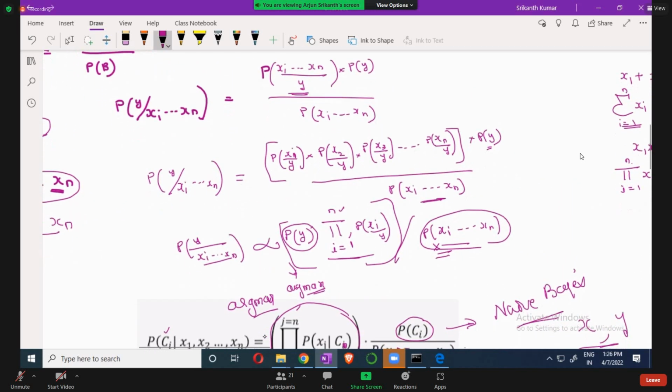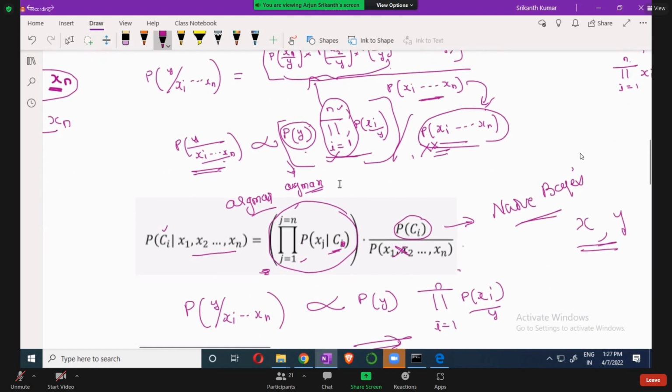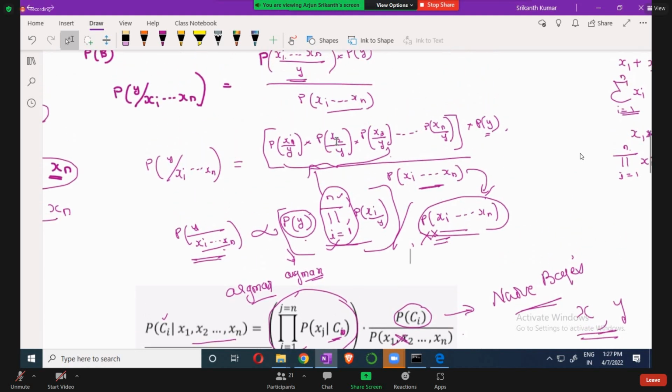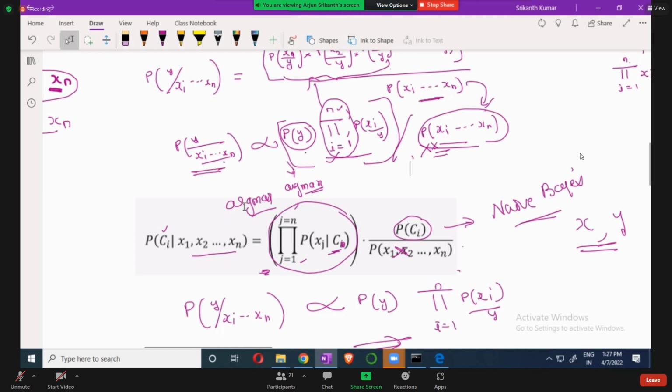Now you see, probability of, in the place of A and B, I gave X1 to Xn given Y, into probability of Y, divided by probability of X1 to Xn. Now this I split up where I applied the product over here. This is nothing but this one. Then the denominator is this as it is. When you take the denominator as constant, you can directly say that this is directly proportional to this one. So to get the best maximum value from this, since there are multiple products we are multiplying, we will use the argmax function.